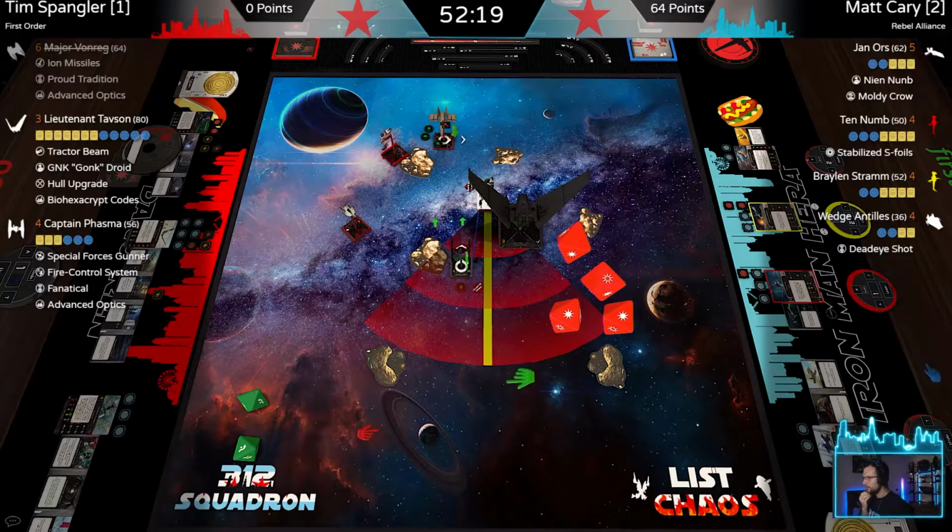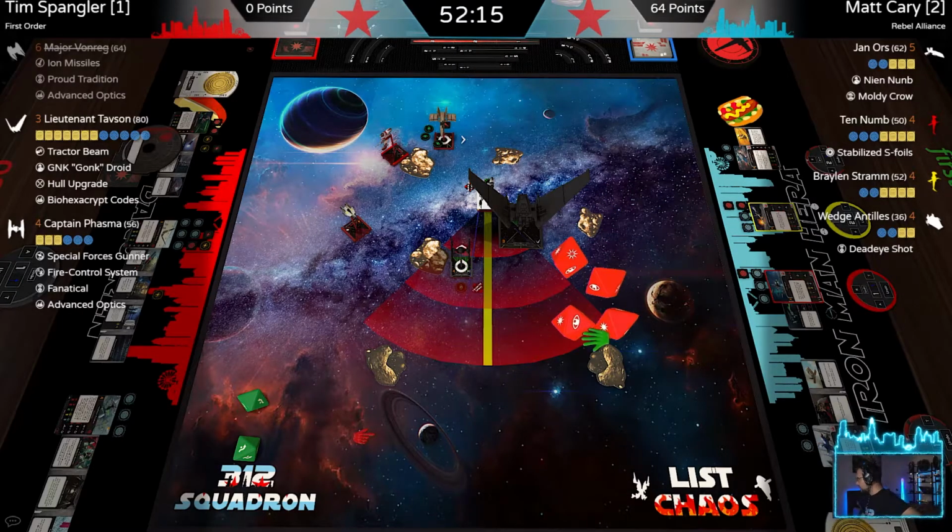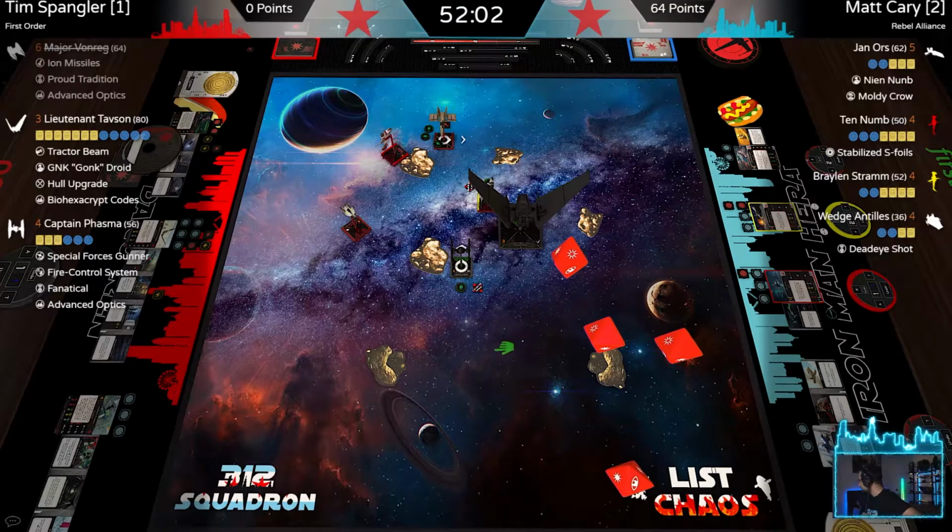There it is. Coming into Jan. Yep. Here we go. Not great so far, but you took a lock. Braylon, this is Braylon going into Phasma. Range 1. Oh, blank. Not great. Just a crit. Rerolling blanks to blanks. No disciplined Upsilons, thank you. Yeah, can you imagine? Yep, absolutely.